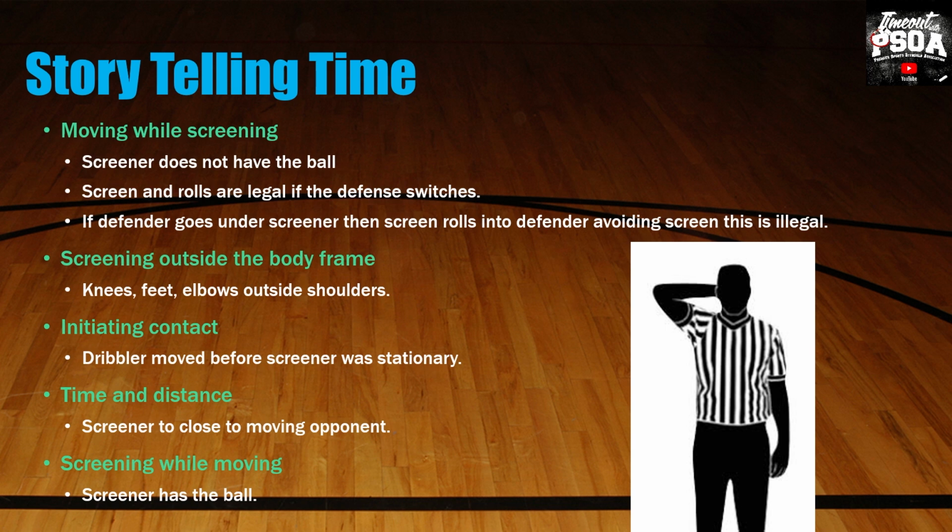So coaches, what to teach your players on defense? You have to clearly get on the outside of the body frame to avoid that dribbler slowing down and your defender running over that dribbler. Offensive coaches, though they can use their body moving forward, they cannot stop and move backwards. That is initiating a moving screen. That will be a foul on the offense.